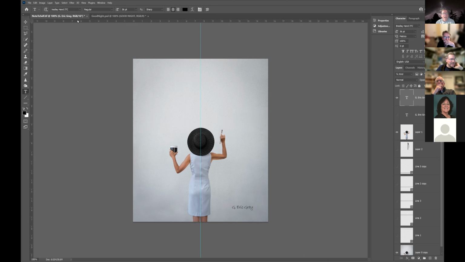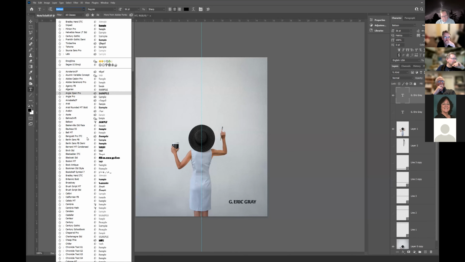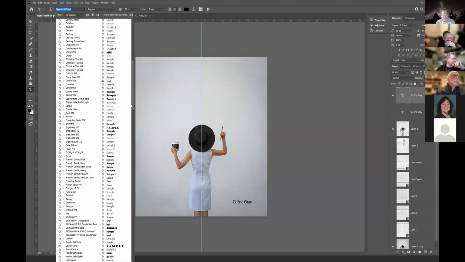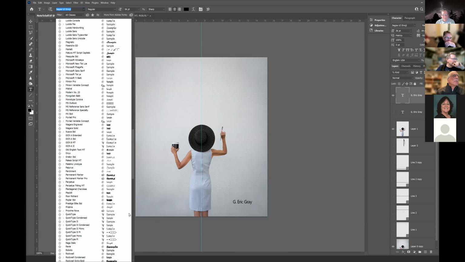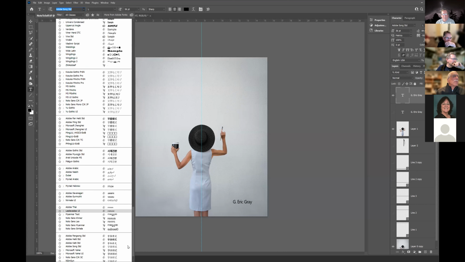And you can choose any font up here at the top. This has the type that's already loaded in your computer. I have a lot of type in my computer because I do it for a living, but this is all typefaces that I could use. I even have foreign language fonts as well.